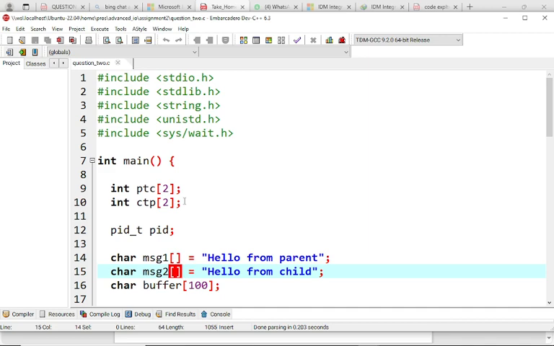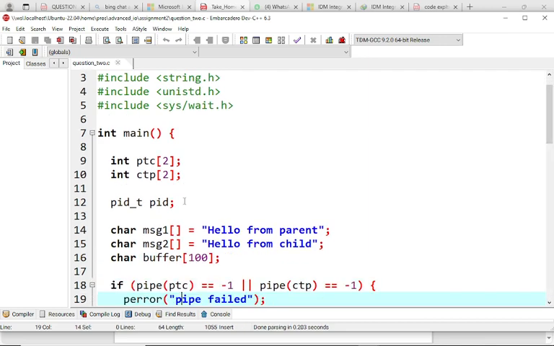It is another variable declaration that defines an array of characters named msg2, which will be used as the message from child to parent. Then we also go to that character array. It is another variable declaration that defines an array of 100 characters named buffer, which will be used as temporary storage for the messages. Then we go to our conditional statement.